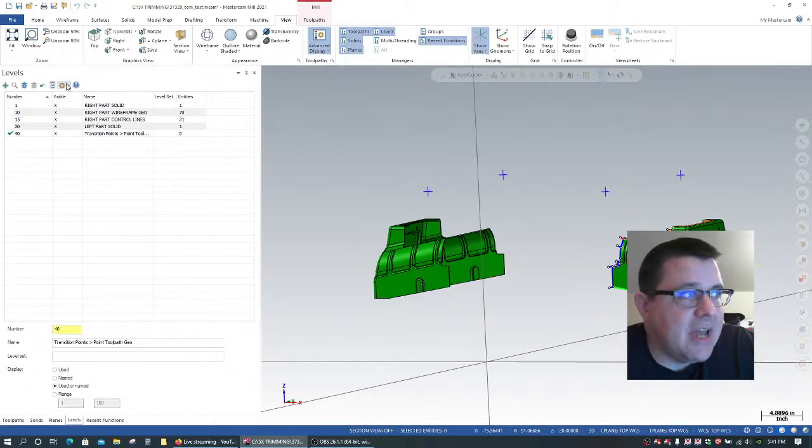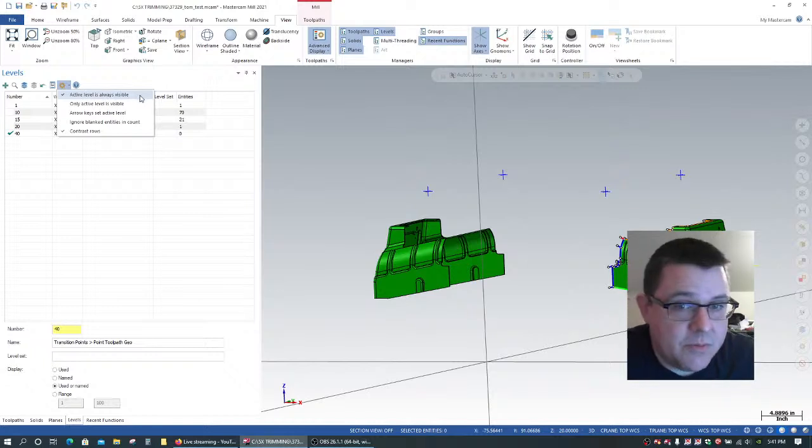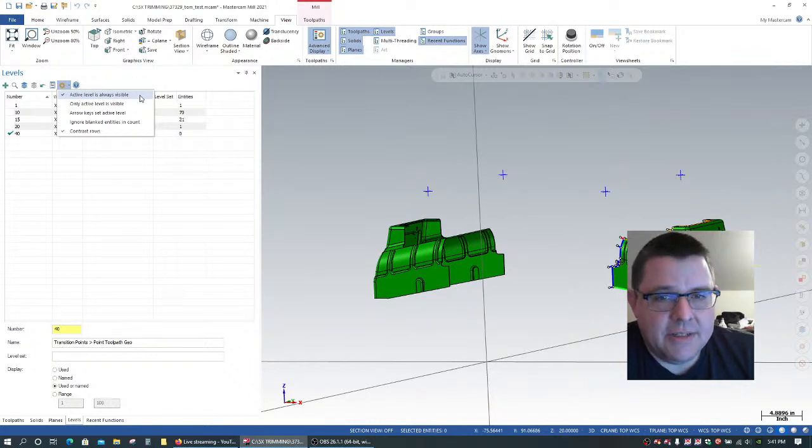And there's a setting in here that says active level is always visible. So whichever is the main or the active level, you're not accidentally creating geometry on a level that is invisible. Because we can move geometry between levels, it allows us to organize our file better.